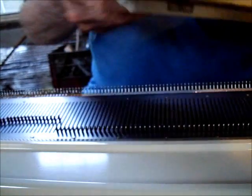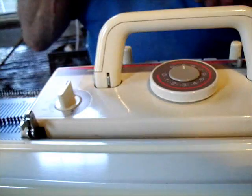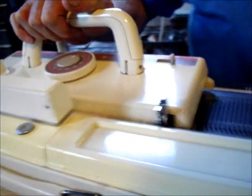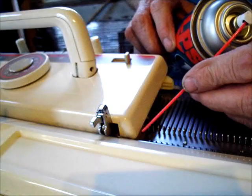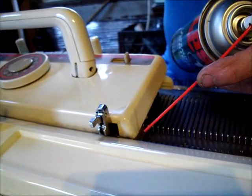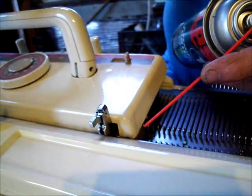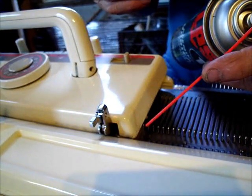Here's what we're going to do. We're going to put this on the bed just as if we were knitting, because our friend said she was knitting. She went from left to right. Here we go. She went right to left and it stopped in the middle of the knitting. It wouldn't go into CR. This is the piece we saw, and now you can watch at the end of the stroke, see it moving? That's what we need to have happen. It will not come off the bed until that piece has come disengaged from the lock of the rail.